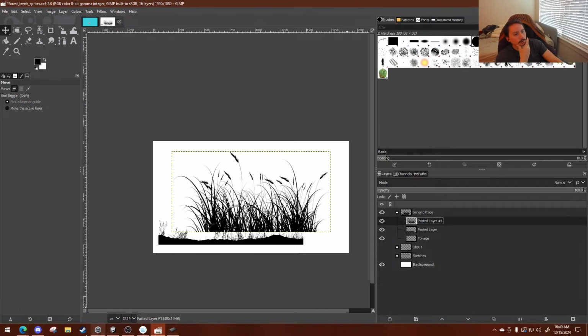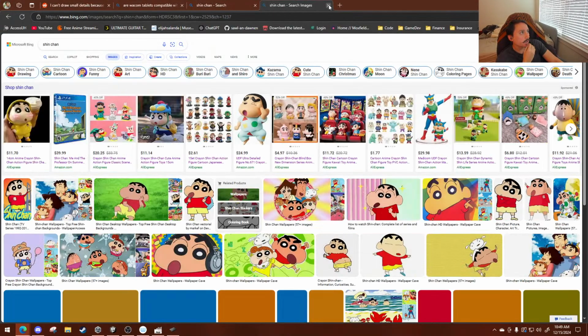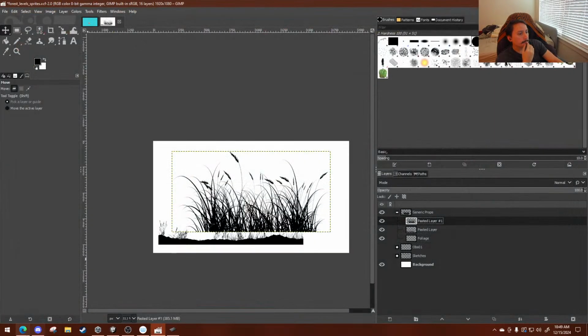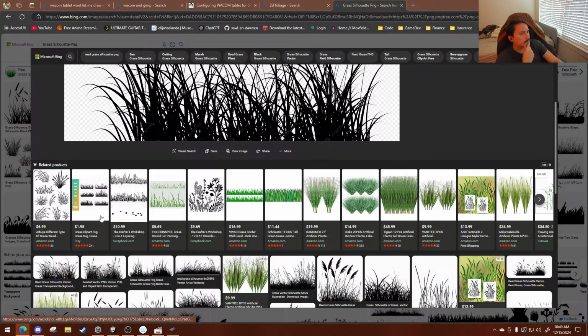As long as they stay on separate layers, I can refer back to them. Okay, hang on. I gotta put this back over here. Okay. Right.